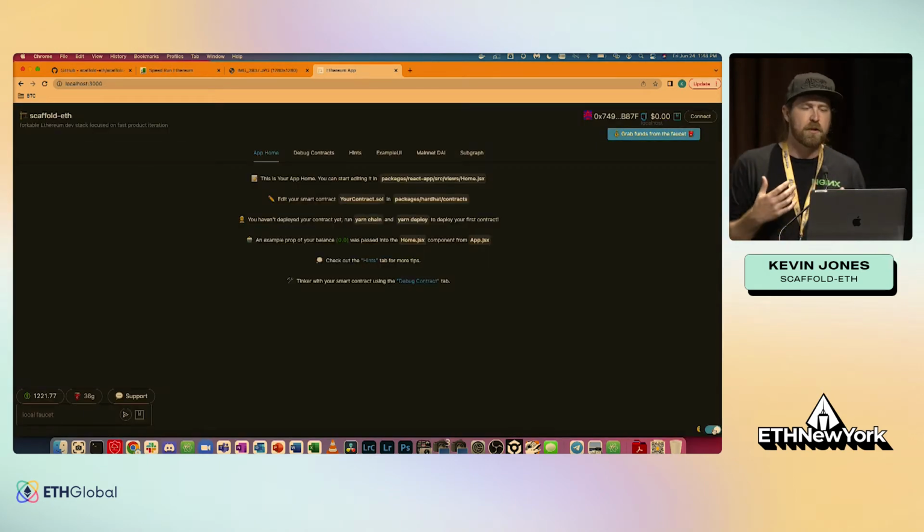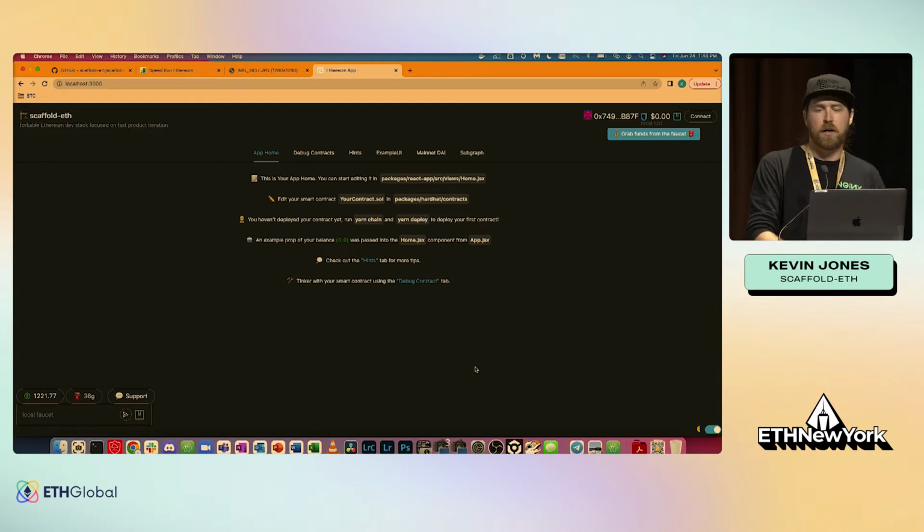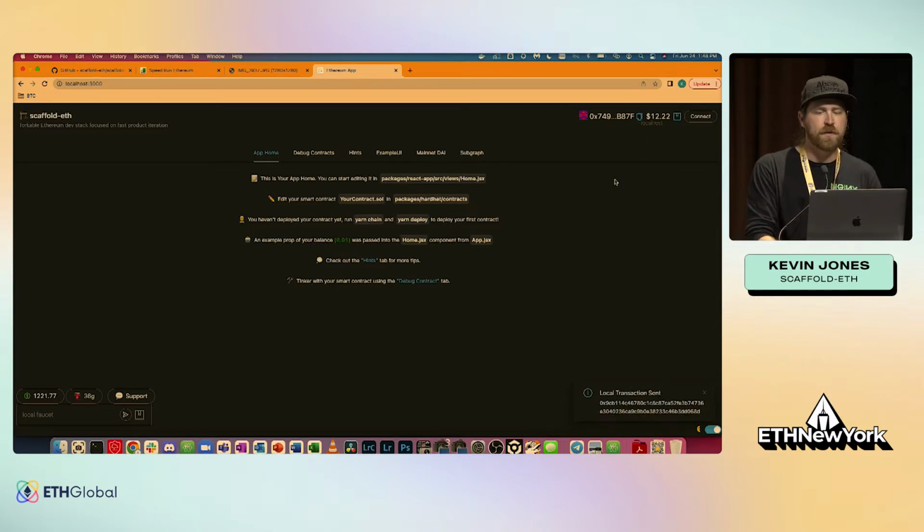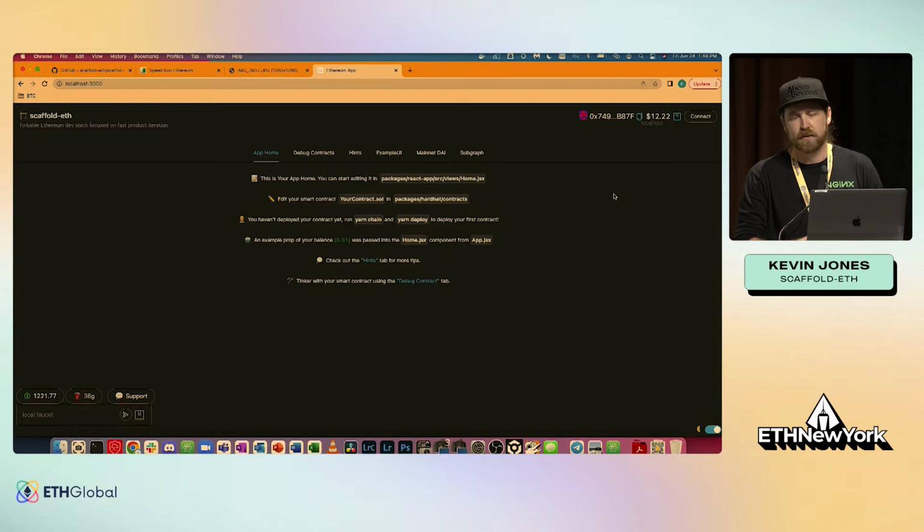This is going to be out of the box. It has a lot of cool stuff that you don't really have to think about to get started building on Ethereum. One of the cool things is it has what's called burner wallets, right? You load up your Scaffold-ETH app, everything's in burner wallets, and you can just grab some funds from the faucet. It'll pull funds from Hardhat into your burner wallet, which is an in-browser wallet. You don't need to mess with MetaMask. You don't have to worry about nonces or any of that stuff.